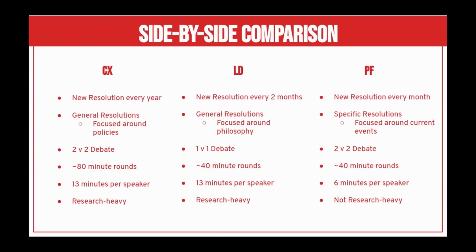Anyways, what I'd like to focus and highlight is that policy, even though it does have the longest rounds, PF has the shortest amount of minutes per speaker. So while in others you'll be speaking 13 minutes, in PF you'll be speaking a max of 6. And as you do debate, you'll realize that you want all the time you have. So you can make new arguments at your opponent, even if they're throwaway arguments. That means your opponent still has to answer them, and then you could win the round based off that.